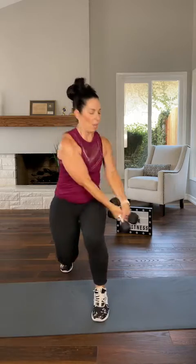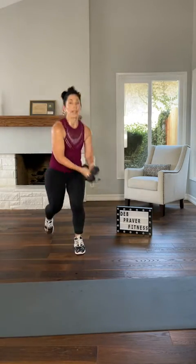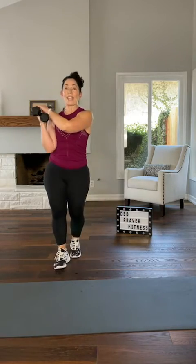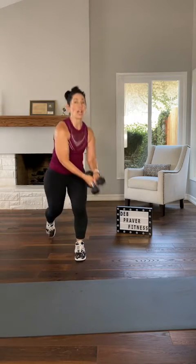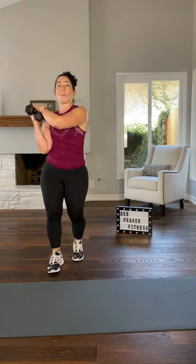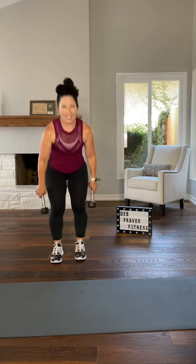Do it again. This is number 2 of 6. It's single-sided. Not to worry, we will get the other side when we come back around, pushing down into the floor to come up. Up, back. Do it again. And parallel squats right here. Relax your arms. Push down to come up. All right. Don't set your dumbbells down.